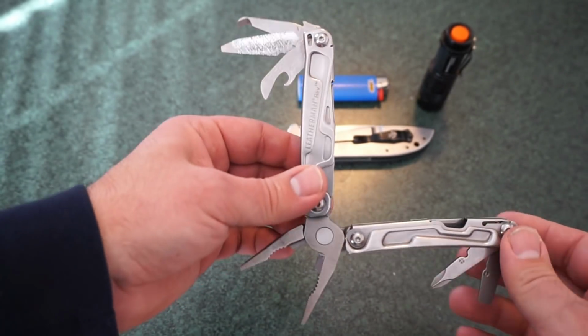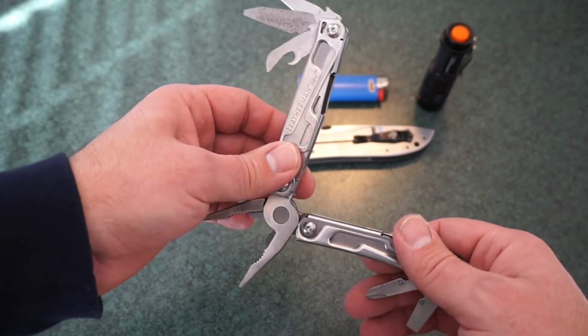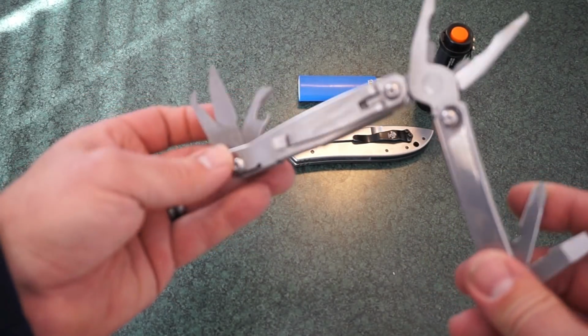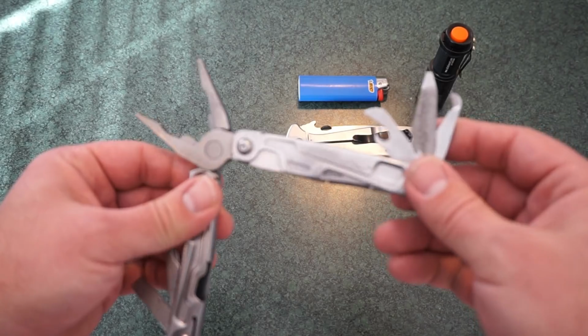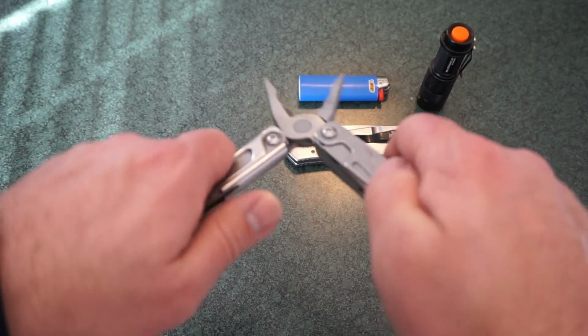It's one of the lower cost pocket tools that are out there. It's come in very handy. I usually keep this next to my knife in my pocket. And you got your screwdriver, you got your different types of screwdrivers, you got your little ruler, your file, your hook. This is your plastic cutting tool, which I think I snapped one on my other knife, or maybe it was on this one, I can't remember exactly, but Leatherman did take care of me, didn't ask for a date of purchase or receipt or anything like that.